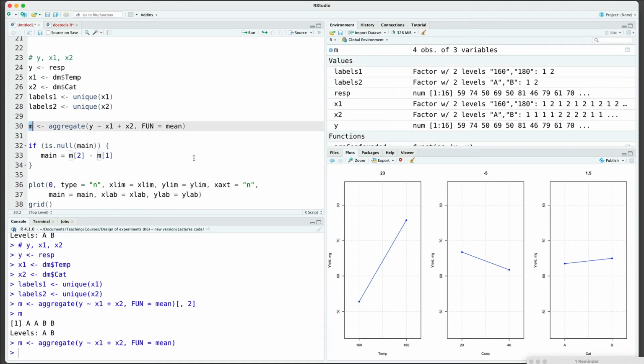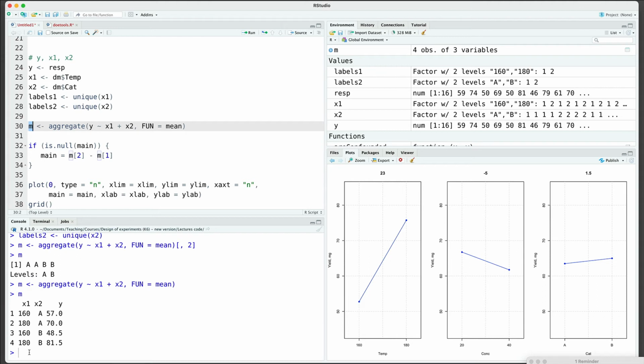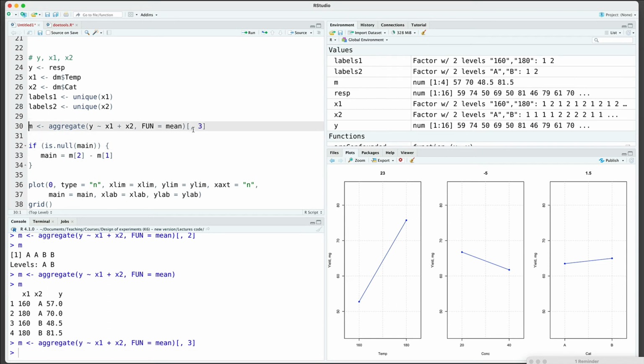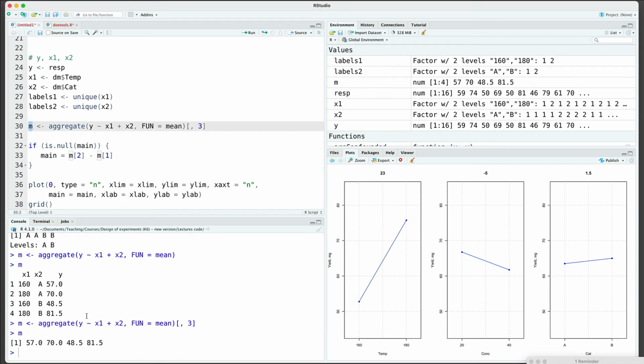So now if you run mean and then look at this, you can see that we have all these combinations here, right? So this is the first factor. This is what we need to use for the x values. This is the second factor. It can be either a or b, and these are the values to make the plot for. Now let's just do it, right? So first of all, you see in this case, I don't need the second column, I need the third column for the means. So let me use this third column here. And then you can see that indeed I will get the means for the third column, right?